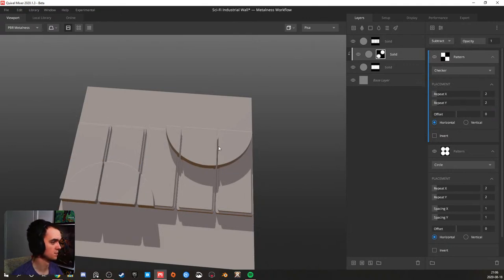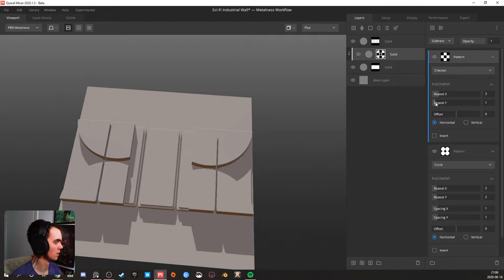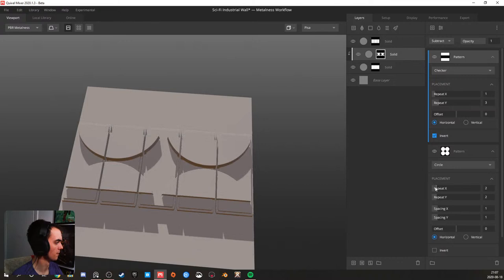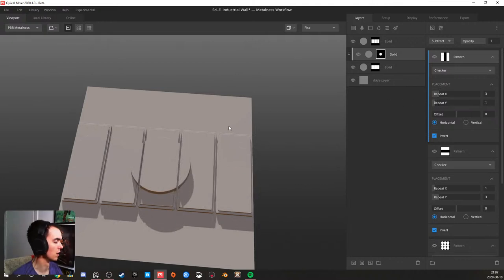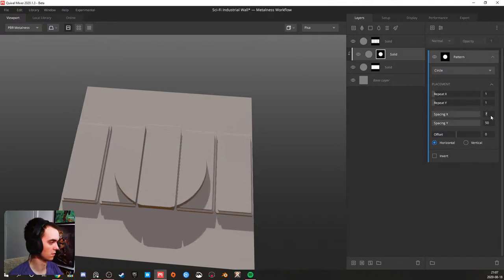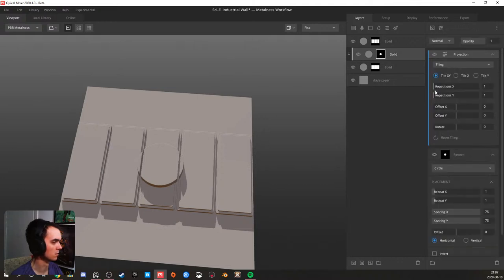No, 3x3. I know, but I'm doing 1x1. And 3x3, and I create the same thing but with a different pad. I could do it simply with a 1, and there you go. And just do projection and boom.